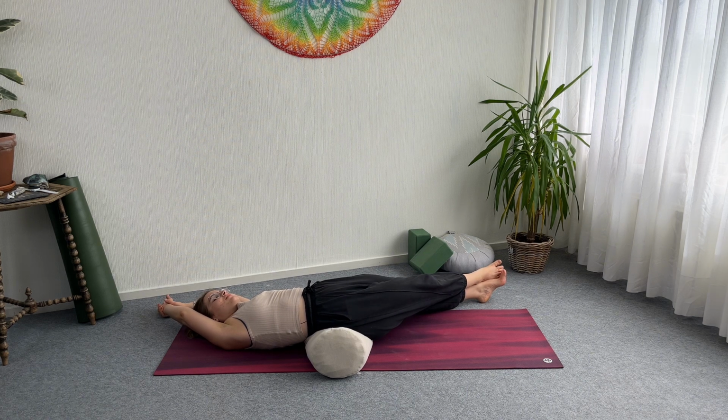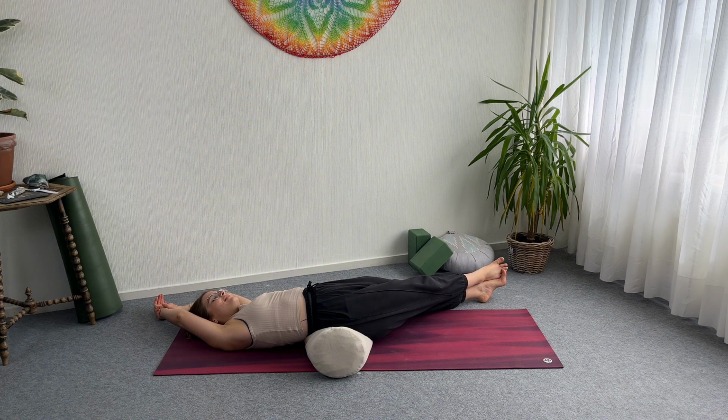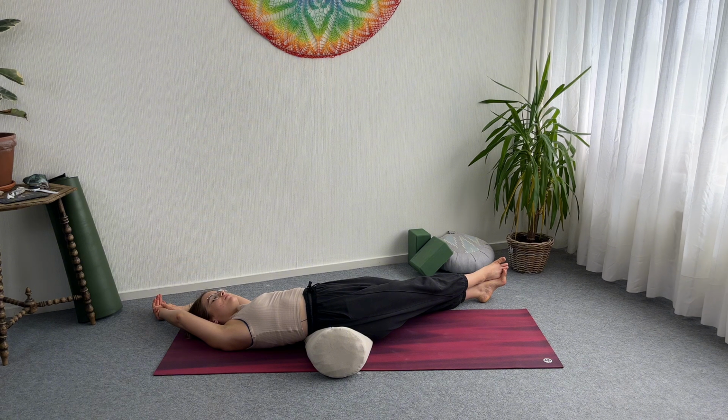And then you might start feeling the stretch not only in the side body, but also in the front of, well, kind of the right hip flexor. And if you don't feel any stretch there, that's all right. Don't worry about it. Our poses work on some deeper releasing of the fascia as well.